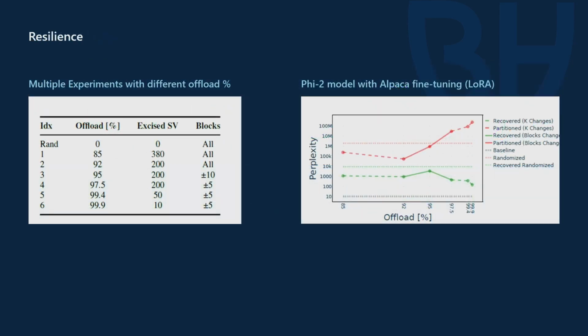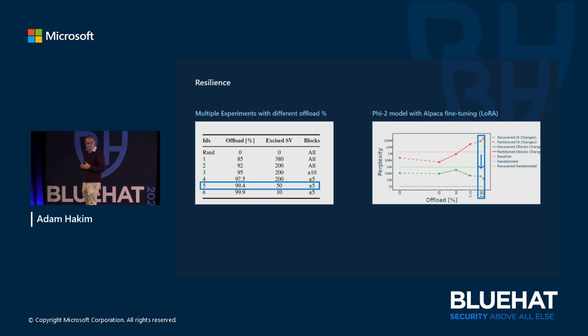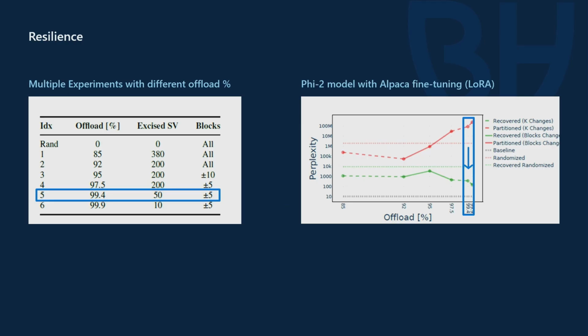Lastly, for this part, we also looked at resilience. So the graph is a bit hard to read, so I'll explain just one dot here. On this dot, we removed 0.6% of the model and hid that away on Charlie, and offloaded to an edge device 99.4% of the model. So most of the model, almost all of it, is still exposed. And the performance of the model outright is about in the millions perplexity, which is ridiculous.